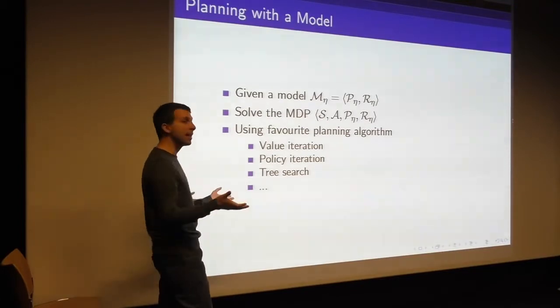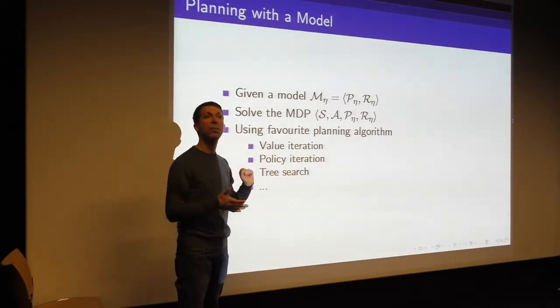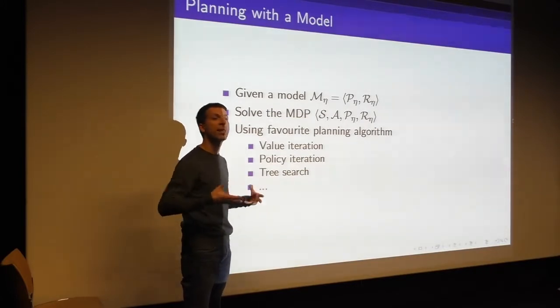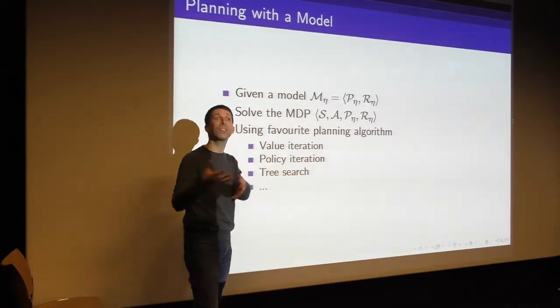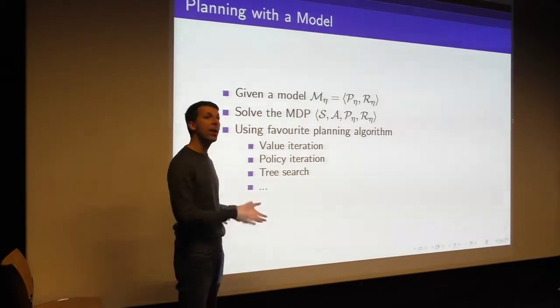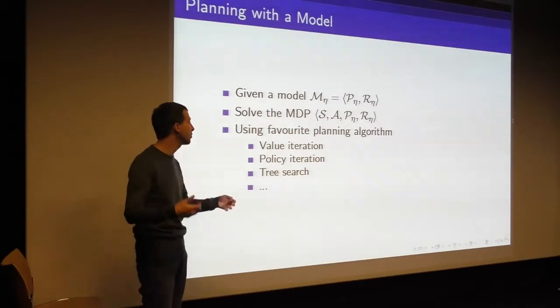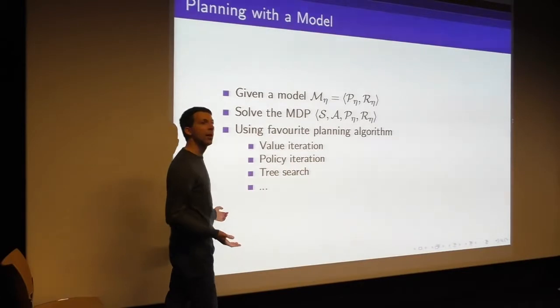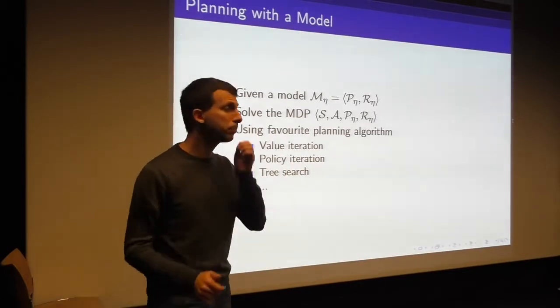And we've seen a bunch already. We've seen in earlier lectures dynamic programming methods like value iteration and policy iteration. So these methods, when we talked about them before, we thought, okay, well, you can't use these to do reinforcement learning because you have to be told what the MDP was to apply them. But in this lecture, we're saying, well, actually, you can do reinforcement learning with those. All you need to do is first learn your model, and now you have the model in your hands, so you can use that model to apply dynamic programming. Or you could use that model to do something like tree search, or a variety of other planning methods we'll start to talk about later.